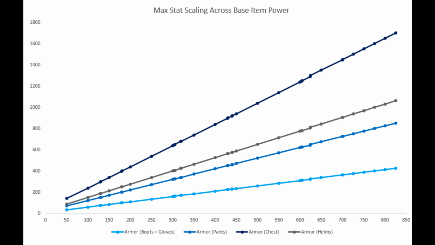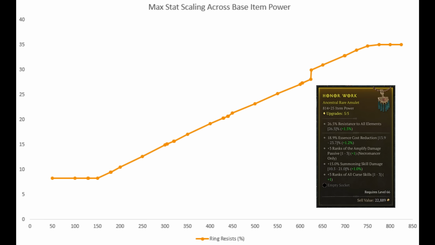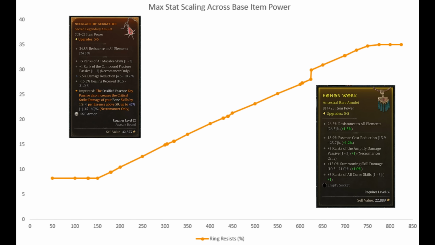Chest armors receive 2 armor per item power, helms receive 1.25 armor per item power, pants receive 1 armor per item power, and both gloves and boots will receive half an armor point per item power. The resistances found on amulets and rings do scale with item power, however they do so very slowly. This upgraded item power 839 amulet has 26.5% resist all, while this upgraded item power 729 amulet has 24.8% resist all.